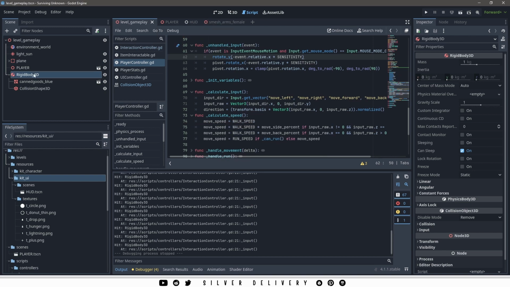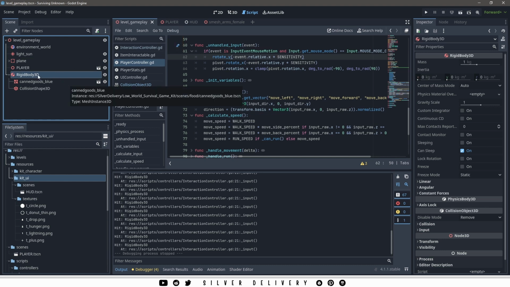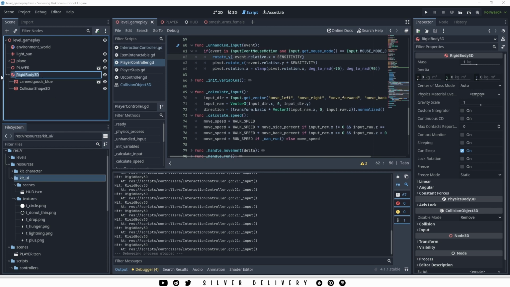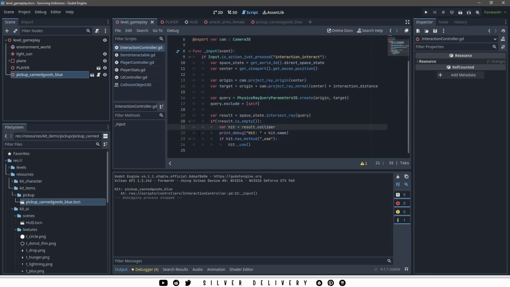So next thing was to test out if I can call the method from the interactable, since now it's a rigid body. I just have to recreate everything. And then I had already the result of the hit, and you can get the object by having result.collider, and then I just debug it and I check if it has the method, since we realized it doesn't have interfaces.